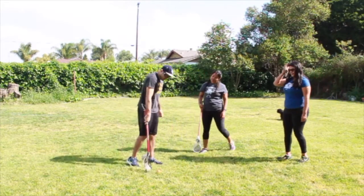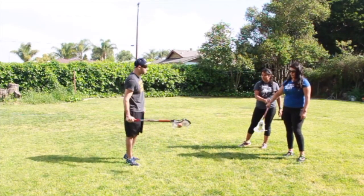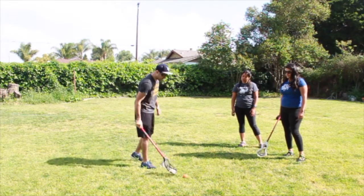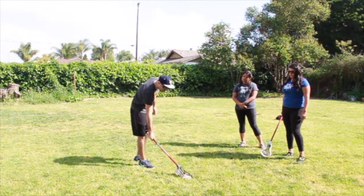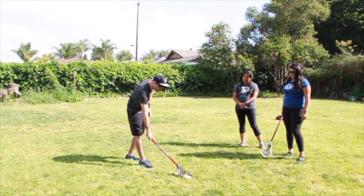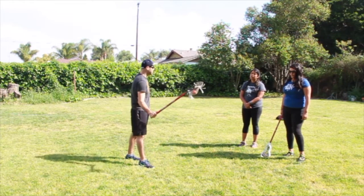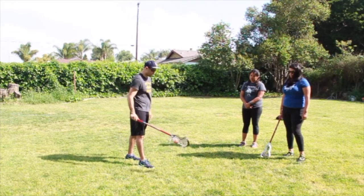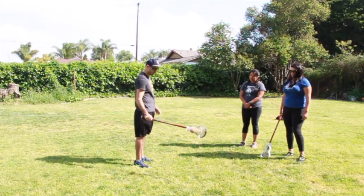The next technique we're gonna learn is how to bring the ball back to us. Sometimes it's really tough to get to, especially if someone else is trying to get it. An easier way is to put the lacrosse stick so the head is about halfway from the ball, push it back toward you, and have it roll into your stick — nice and easy, rolling to you so you just catch it.